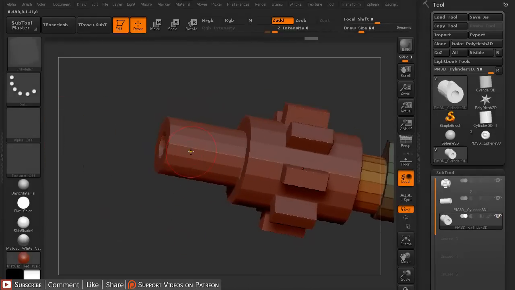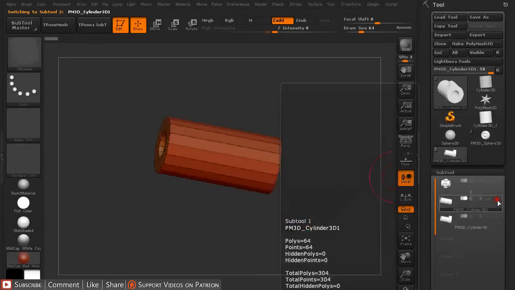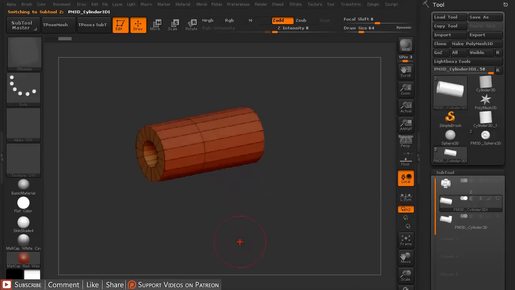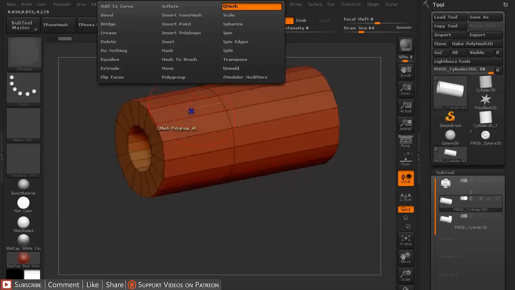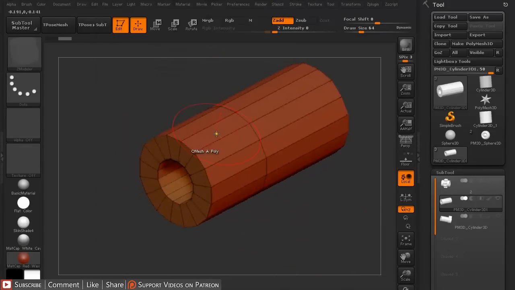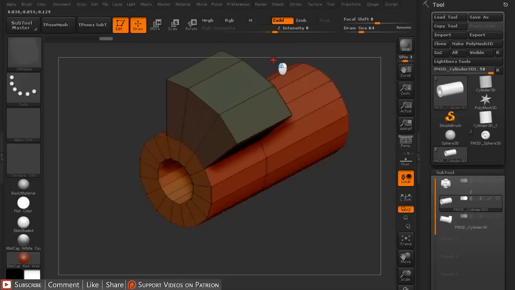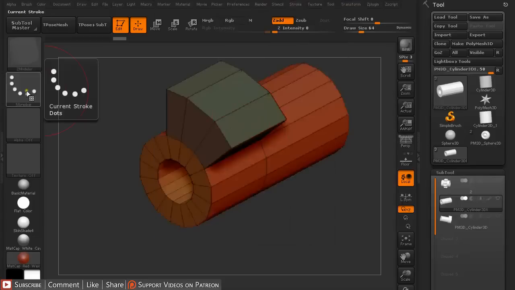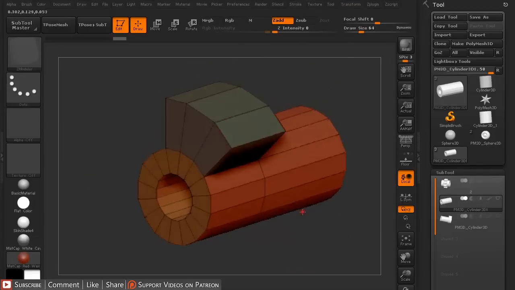The other thing I would like to show you is, let's say we want to extrude these 3 parts. You can hold Alt and mask them, single under QMesh a single poly selected, because you masked all three of them, it's going to affect all the parts that you masked.